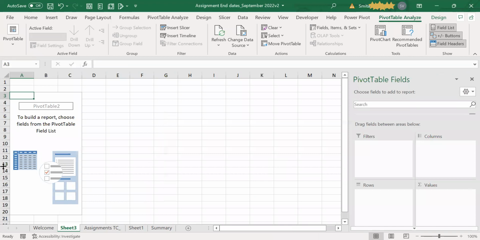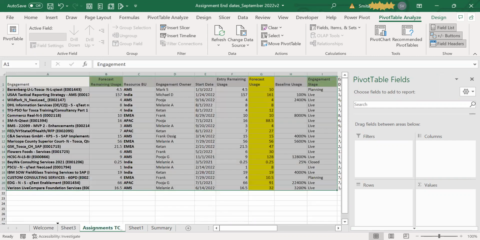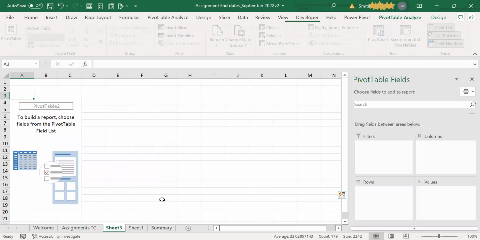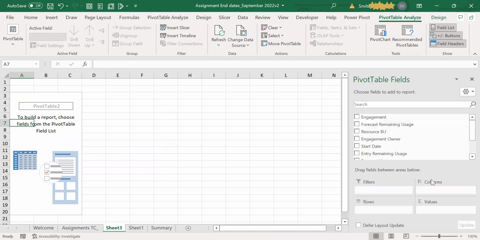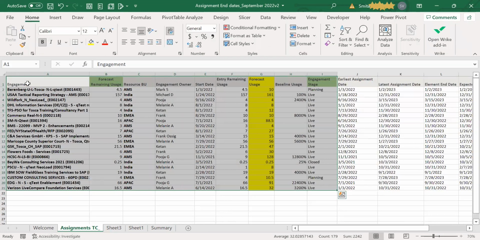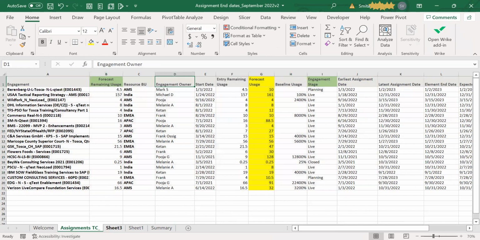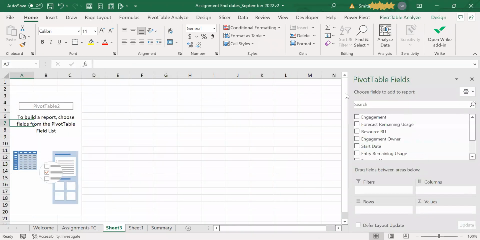You can see this pivot framework here in the other tab, and the fields we have selected as a range are shown in this pivot table fields option.